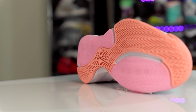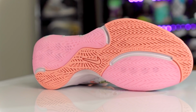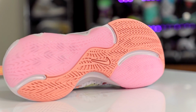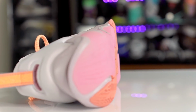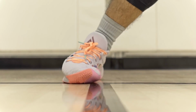All right, next we got the Nike Giannis Immortality. We pretty much have a herringbone traction pattern throughout this entire outsole. I don't know what it is with this traction pattern or this shoe, because it just has a really, really good bite for no reason. You know what I mean? It's so random. You're just like, okay, it's a Giannis shoe. The Zoom Freaks never really had top tier traction. They've been pretty solid, but not top tier, right? And then the Giannis Immortality comes out, which is a budget shoe. It's 80 bucks, and the traction is phenomenal. You know what I mean?